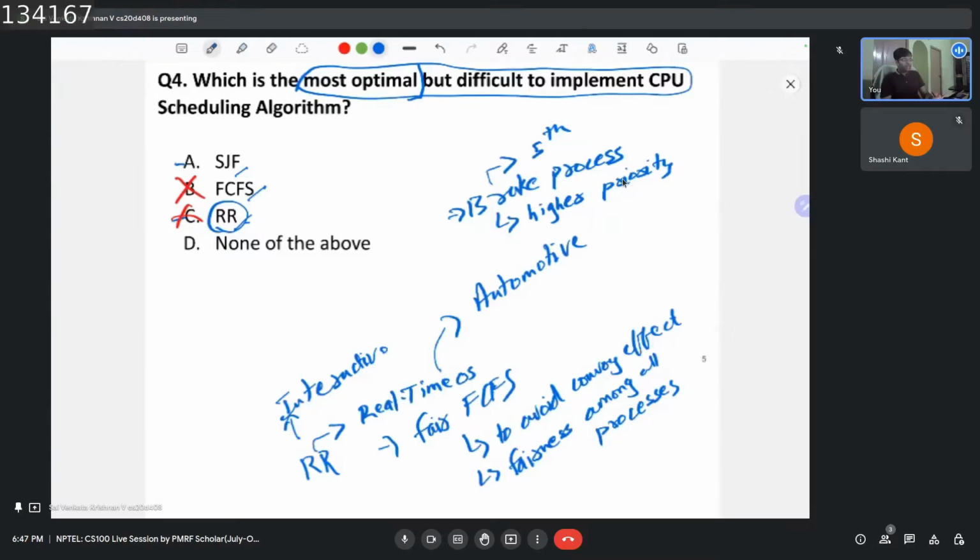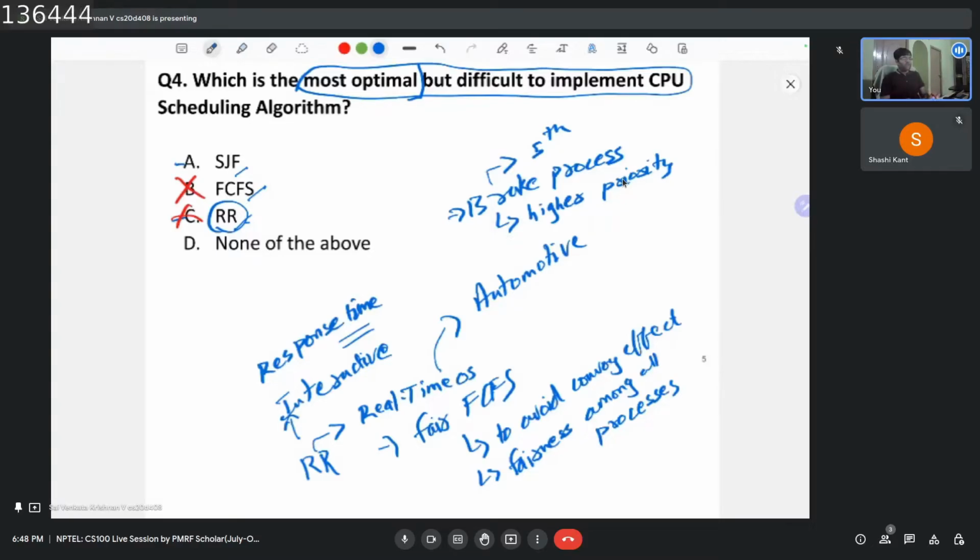Response time, as in the first time slot where that process present in the ready queue is given control of the CPU. So that's the response time. The smaller the response time, the better the user experience. So in an interactive system, a smaller response time would usually be required. Whatever the user is viewing should be given a higher priority when compared to all the background processes that the system is executing.